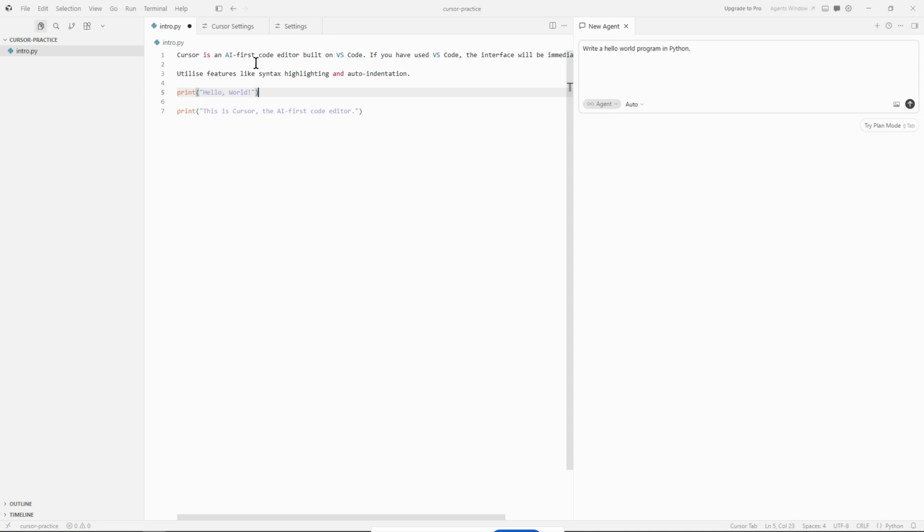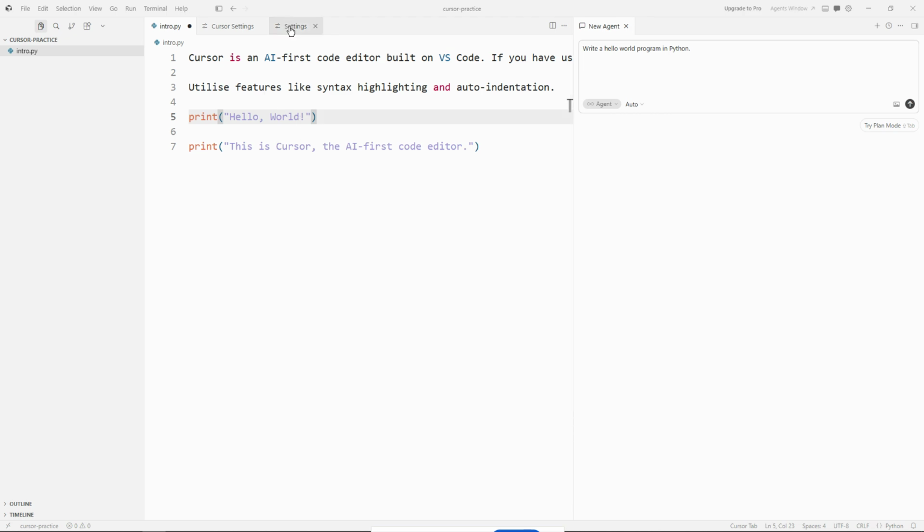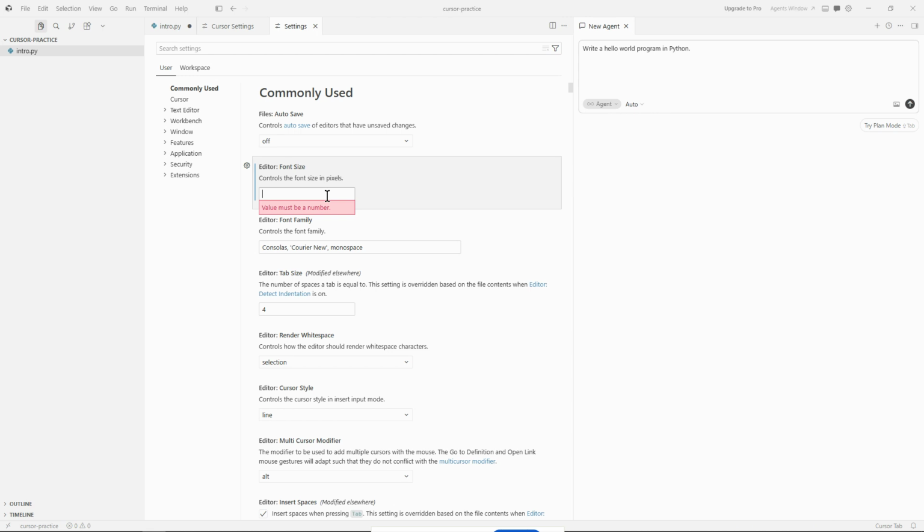A quick tip here. If you use Cursor for long coding sessions, making the chat text slightly larger can reduce eye strain and make prompts much easier to read. On the other hand, if you like having more text visible at once, a smaller font size can help you fit more on the screen. So it really comes down to personal preference and your setup.